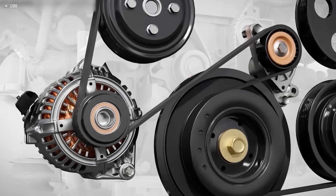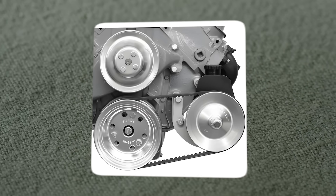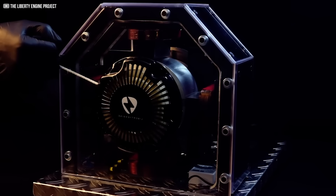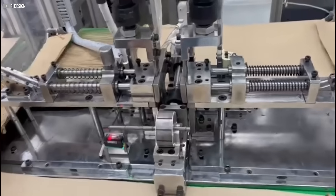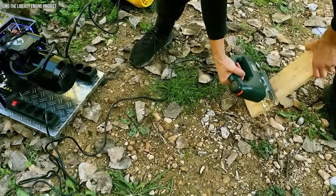We install a precisely aligned pulley system to transfer motion from the motor to the alternator. Both shafts receive identical pulleys locked securely into place — alignment is key, since even a slight offset can cause the belt to slip or wear out quickly. We loop the transmission belt over the pulleys with perfect tension, tight enough to grip but loose enough to run smoothly. We've also added a manual pull-start mechanism: custom parts fit onto the rotor shaft, one acts as a catch, the other turns it, and after a few test pulls it spins effortlessly with no electricity needed. The Liberty Engine 4.0 can start anywhere, anytime.